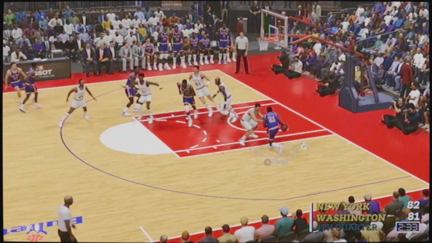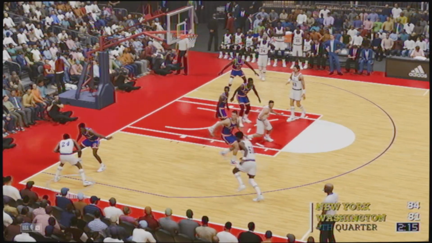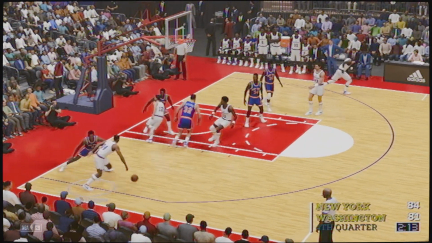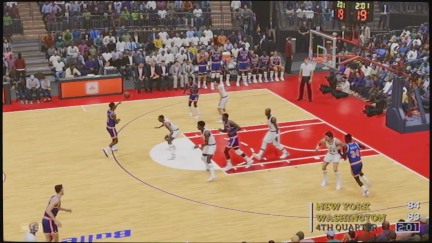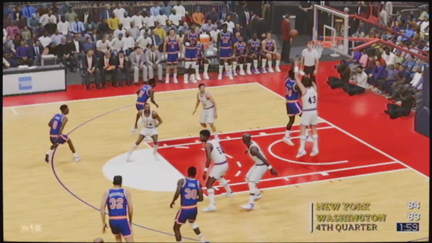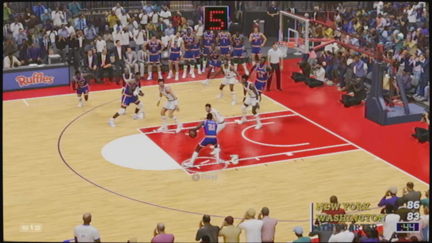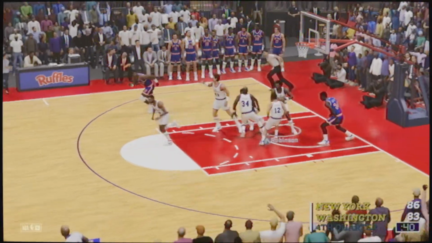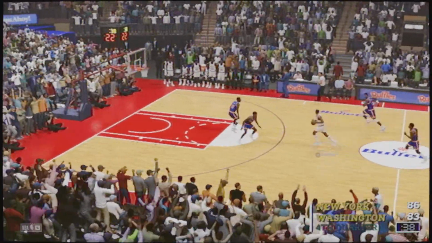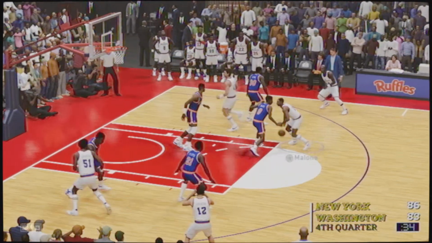As we are now watching the Knicks versus the Bullets, and Sleepy Floyd makes that shot, 84-81. 2 minutes left to go in the game. We are in D.C. Jeff Malone makes that shot, 84-83 now. Knicks with the 1-point lead. Charles Oakley makes that basket over Jeff Ruland. 3-point lead now. Sleepy Floyd with defenders. Not quite able to stop him, but he does miss the shot. So I guess they did stop him. I don't know what I'm talking about. Whew, take a breath. Okay.